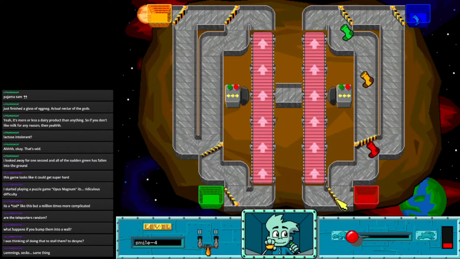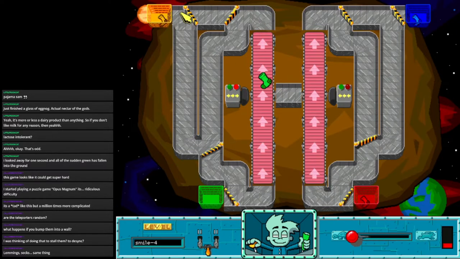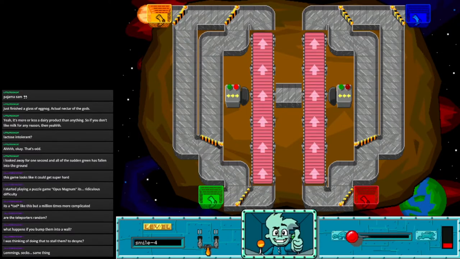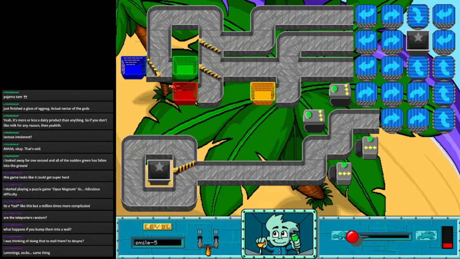Okay. So far, so good. Okay, this level's actually pretty fun. Just like so. Okay, that was actually a pretty cool level. I was afraid the socks were gonna be too close together, but they weren't. It was well-timed.